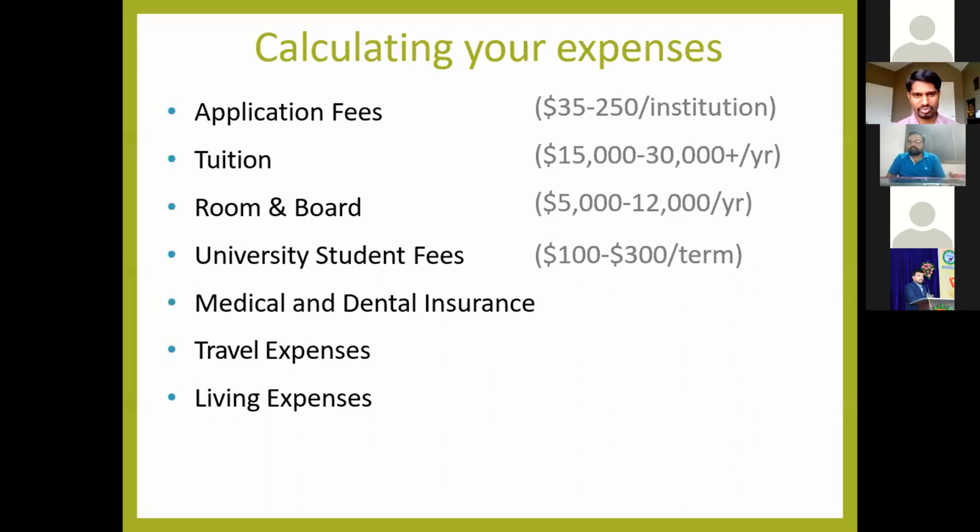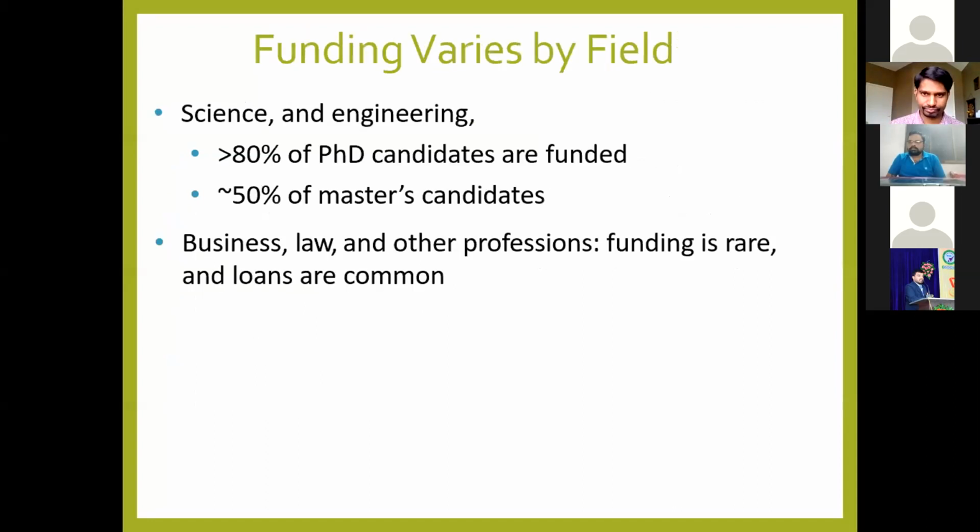Okay, and then living expenses. As I said, if you have funding, if you have a scholarship, you get a monthly stipend and you can manage your living expenses with that scholarship or stipend that you get. And I will talk about what kind of stipends you get in a minute.